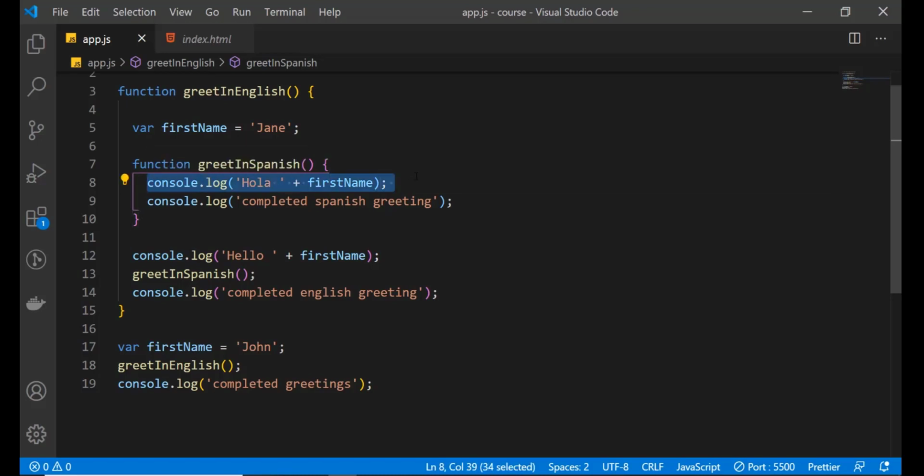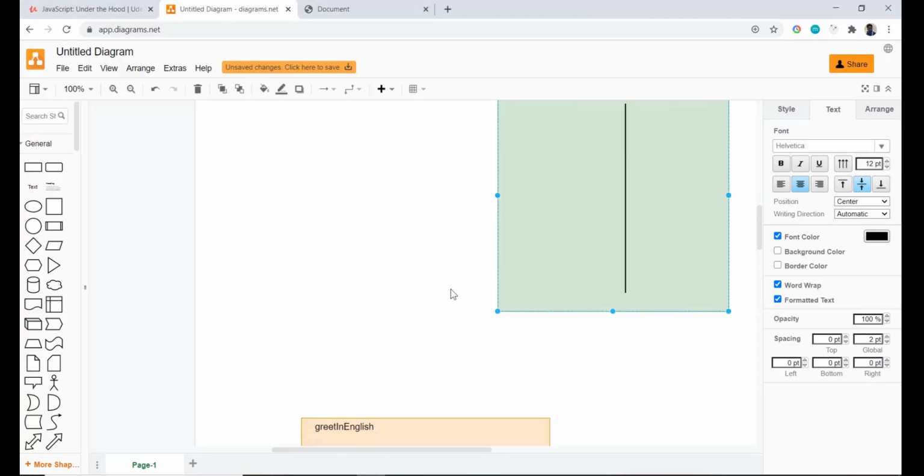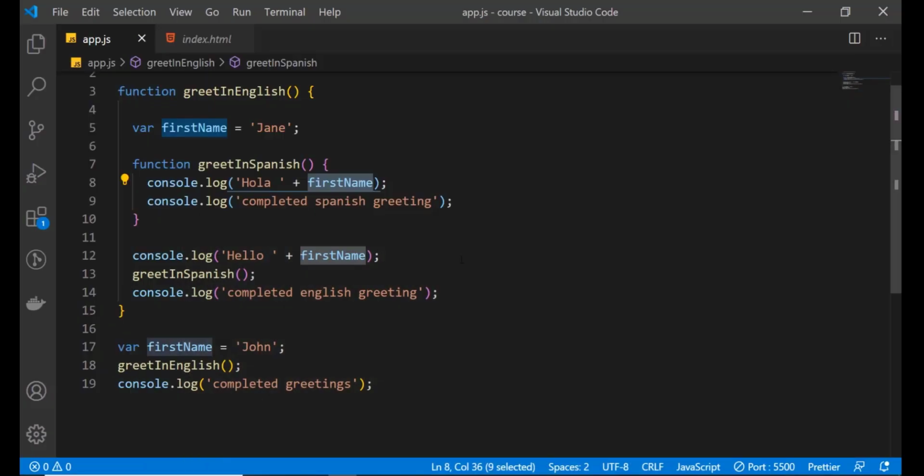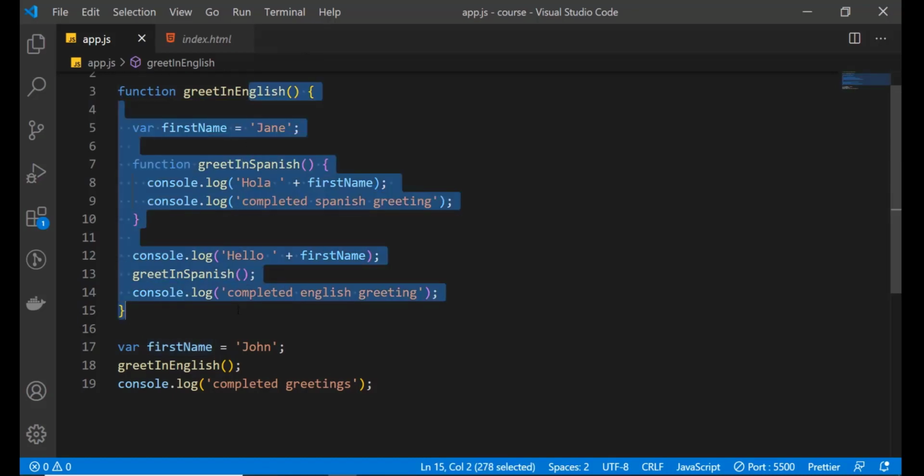Console.log Ola first name. Where is it going to look for the first name now? That's the interesting part. Remember, I've told you it's going to look for the first name where it is defined. So where is it defined? Where is it sitting, or you can say, what is its lexical environment? It is inside this greet in English function.